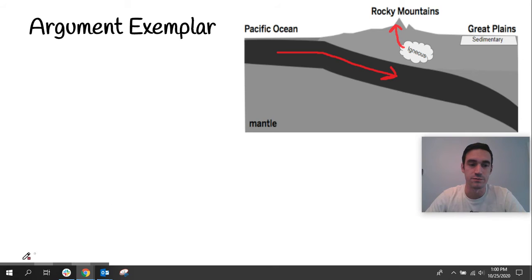Now, since it's at the surface of the Rocky Mountains, it's going to be exposed to energy from the sun. So this is my sun. Isn't it nice? So once it's exposed to energy from the sun, the process that those rocks are going to go through is going to be weathering and erosion. Now, what that weathering and erosion is going to do to my rocks is create sediment because it's going to break it down into small pieces. These are my sediments, and those sediments are going to travel because of wind and flowing water, and they're going to go down my mountain towards the Pacific Ocean. They're also going to go down my mountain towards the Great Plains.